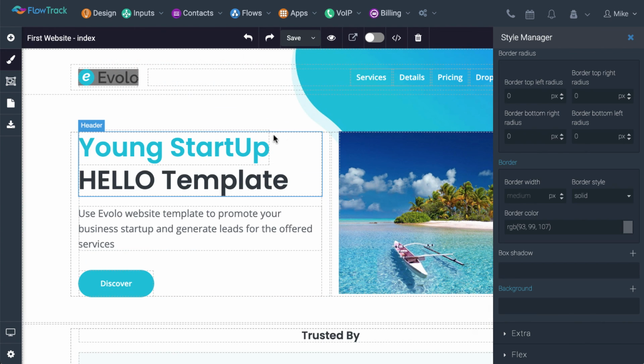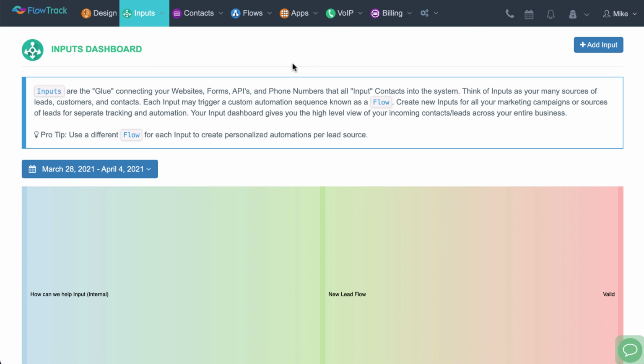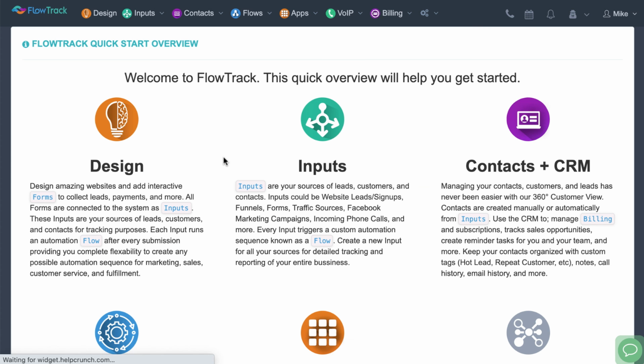So we just kind of did a quick overview of some of the core functionality of FlowTrack. And so this is, again, just a quick overview to help you get started in FlowTrack. I'm sure once you see this, everything for you is just going to click. Now there's a lot more details in every section. Like if you really want to dive in on advanced design, web design and the designer, or design 101, and more details. We have different videos on every subject, so I recommend you go in and dive into those and learn more about each section of FlowTrack. But this is all the basics you need to know to get you started, and a high-level quick overview.